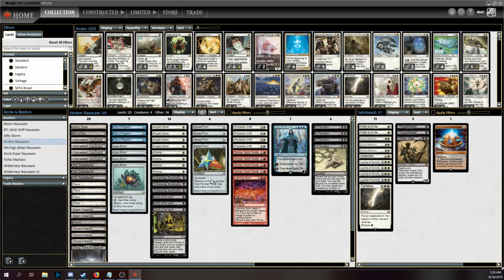The Orzhov list, again, we're trying to stay just as consistent, if not more so, by playing these Scheming Symmetries, playing a higher density of combo pieces. We're trying to stay just as fast. This list is kind of attempting to improve resilience by playing more pieces of interaction. We have 7 interaction pieces between the silences and the Pacto Negations, but it's also trying to improve our consistency by running these additional combo pieces. So this one I would say is looking to improve consistency.